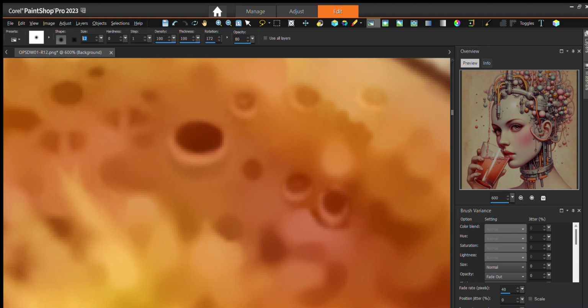This is too big. Yes. Yeah. Okay. 70. I'm not brave enough to turn the hardness of the brush up from 0. 0 is very forgiving.